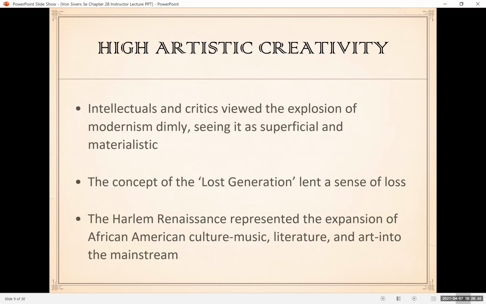Now, at the end of the chapter, I will talk about a couple of important members of the Harlem Renaissance. Langston Hughes, the poet and playwright, and Jacob Lawrence, the artist. I'll talk about him in class. But African American art, African American music, and literature is going to move into mainstream culture. So that will be going on between wars as far as culture.